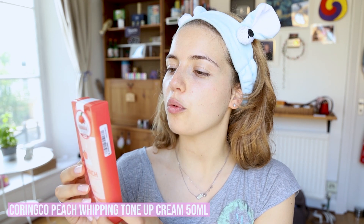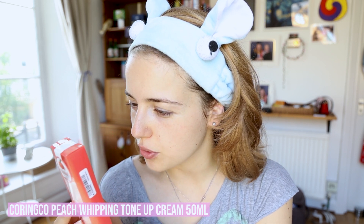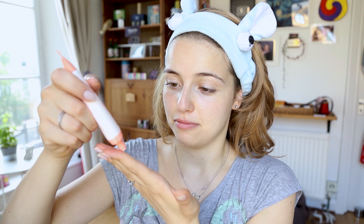Now that I've luckily stopped myself, I'm not going to do my usual sunscreen application yet because I have this interesting product that was sent to me from Koreinko. It's a Peachy Whipping Tone-Up Cream. Sometimes it's so hard to read Konglish, where English words are essentially written in Korean letters, because you're just like — what are you trying to tell me? What is a tone-up cream, guys? It looks very cute — it's got a little peach on it, and I have no idea what it's meant to be used for. So let's just try it on.